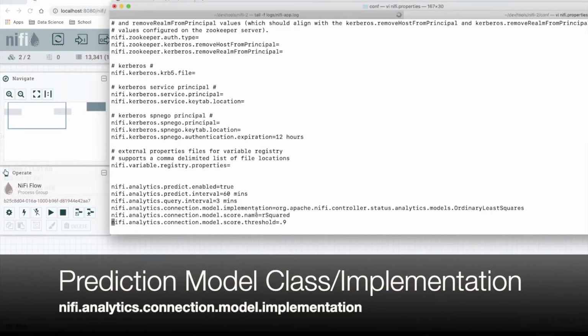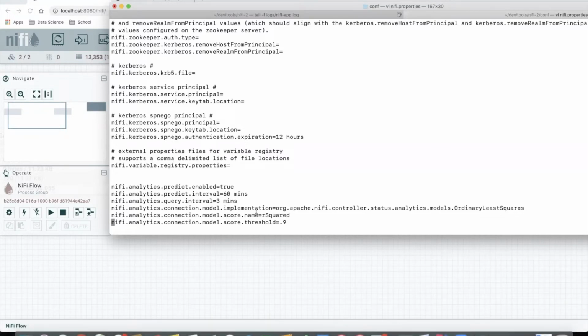Next, it uses a particular model. So NiFi has a couple of models that basically can be trained using those observations or those metrics that it queried using the status repository. And then using that particular model, it can train to find the trend. And then once that trend is found, then you can say, okay, what is my predicted time that I'm going to reach back pressure, or what is the predicted object count?